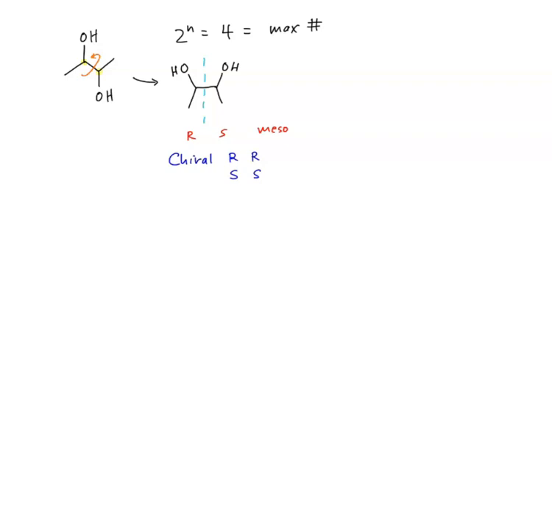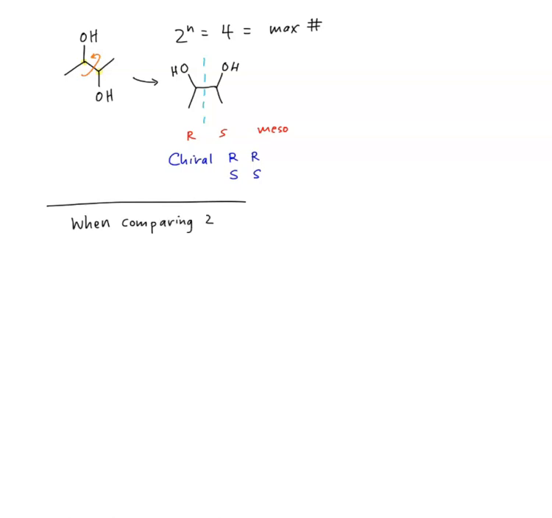So that's one thing you can do. You can also, if you're looking at a structure and trying to decide whether it's a meso compound or not, you can just draw the mirror image and see if it's superimposable. So just another thing to think about as you're looking at these structures in different ways and using different approaches. Bottom line for all of this is that when you're comparing two structures, it's really, really useful to assign R and S. So let's make a little list and then we'll go ahead and finish the rest of the packet.